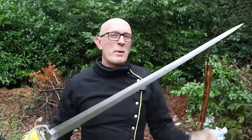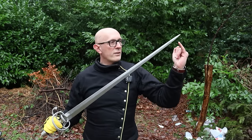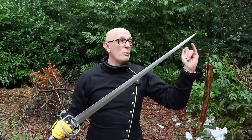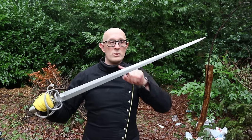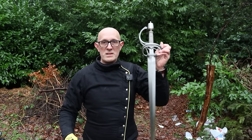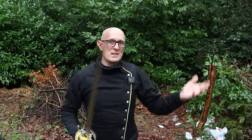One difference I'm going to make is where I strike on the blade. Something we really should have mentioned earlier on is about center of percussion. Now, against a water bottle, if I do a flick cut up here, it stands a good chance of going through. Against a harder target like wood, it will not go through up here at the tip. I need to strike further down here, closer to the center of percussion. On this sword, the center of percussion is around here. You find the center of percussion through means of a pendulum, which I won't go into now. If it's a blunt sword, you can bang it against your hand and the spot that feels the most solid is the center of percussion.